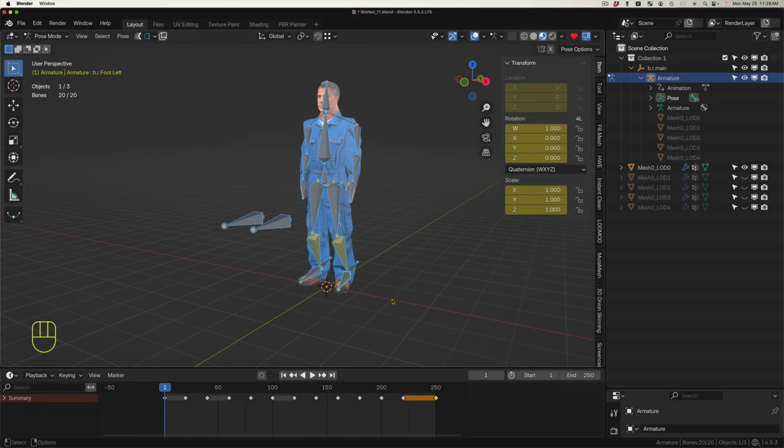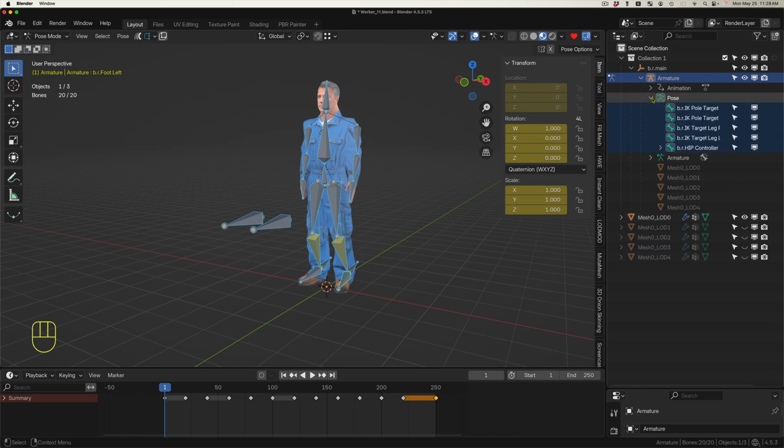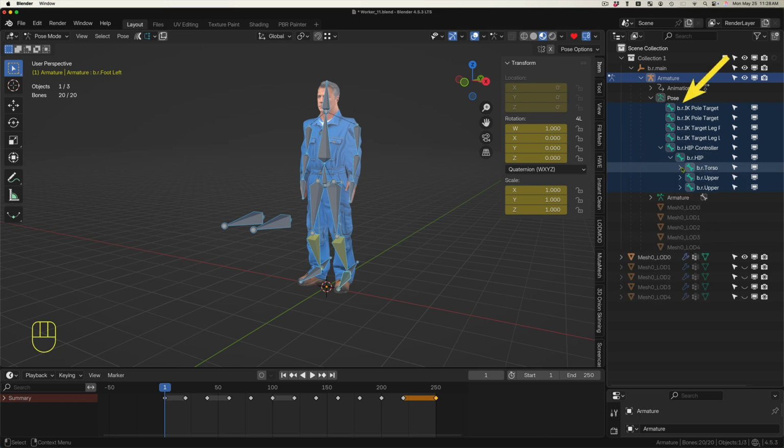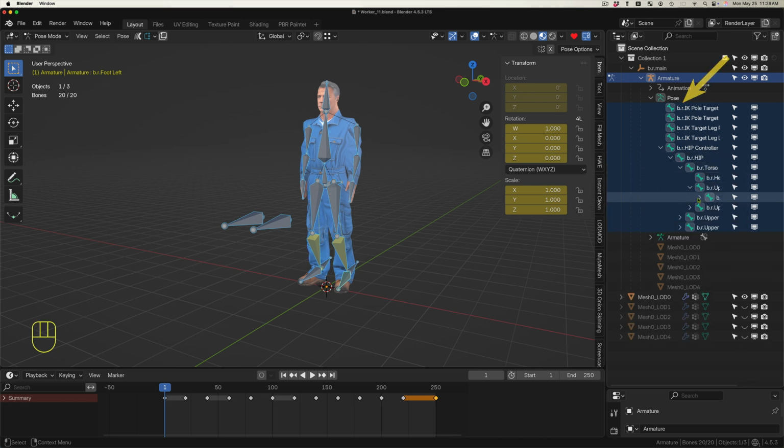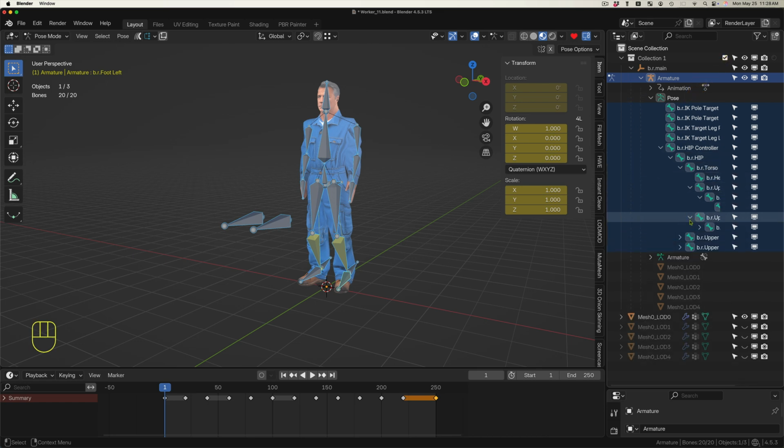Before exporting the worker into Trainz, the bones must have the prefix b.r. This prefix was added to the bones of the Waldo armature, so we don't need to do anything here. But I wanted to point out that the prefix is necessary for Trainz animations.